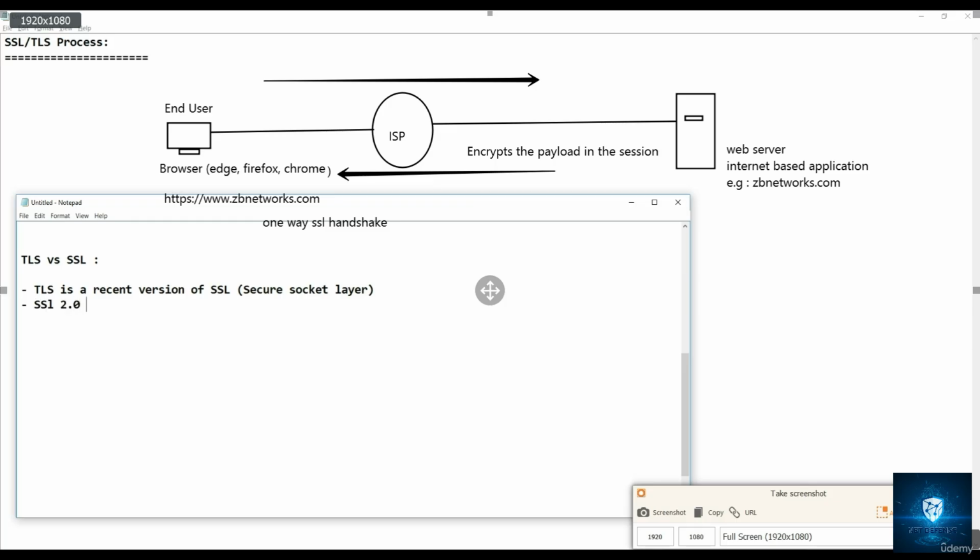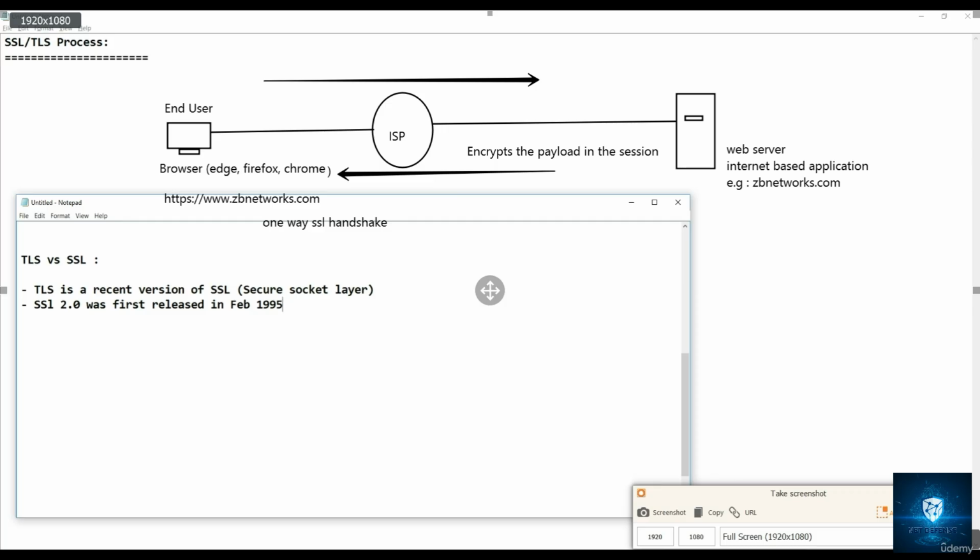SSL 2.0 was first released in February 1995.